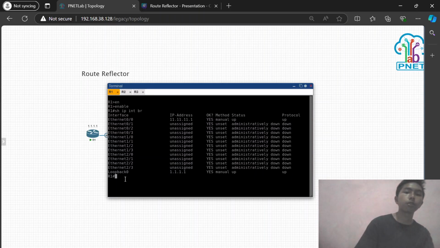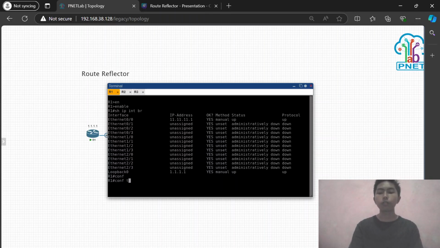First, we have to configure IGP routing, because BGP can't work without an IGP routing protocol. Here I will use EIGRP for the IGP routing configuration.